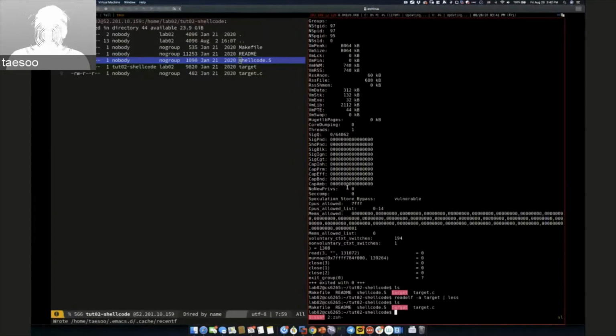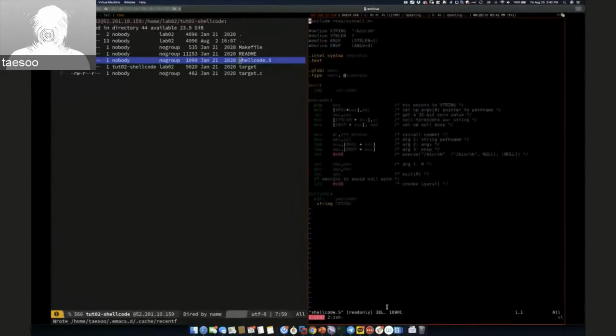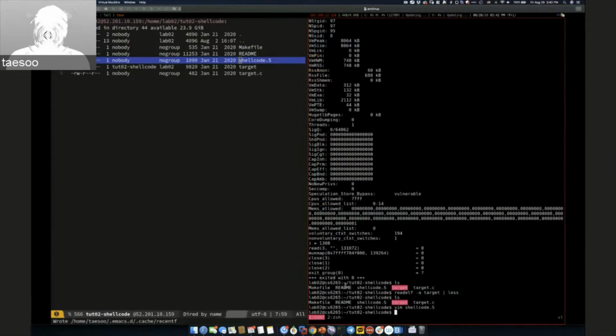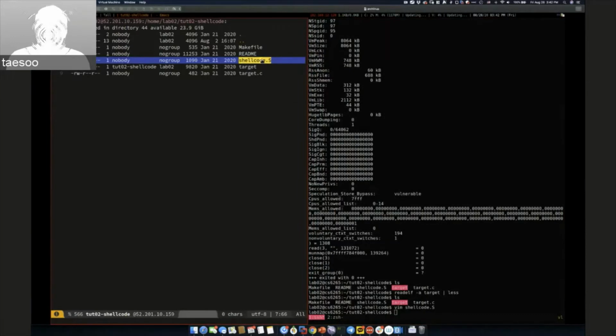In this case, our goal is to read the flag on behalf of this process. You can just invoke cat /proc/flag accordingly. But how to write the shellcode? We prepare detailed instructions. Not only that, we also prepare the shellcode.s, which you can use as a template of the assembly that you're going to deal with.